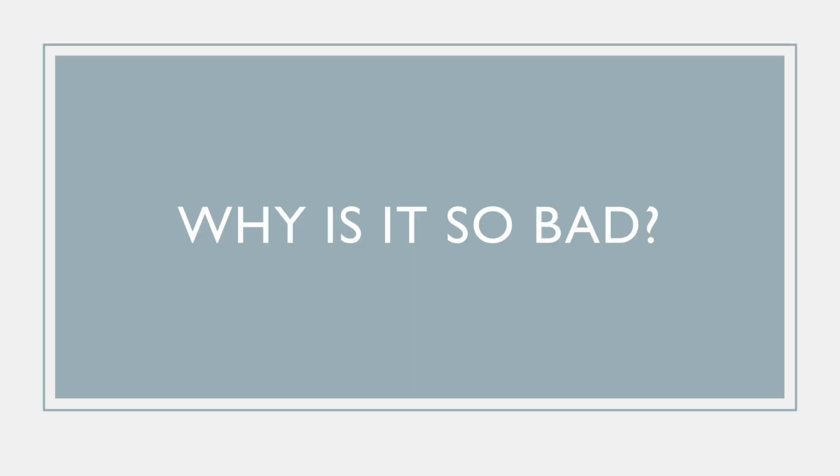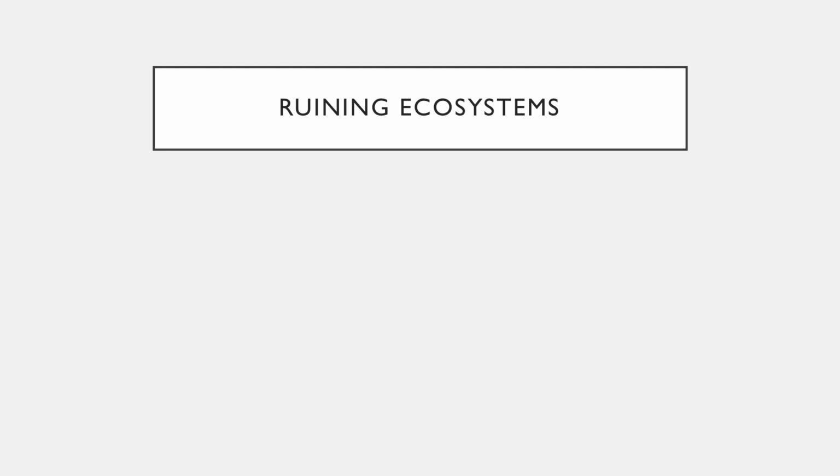So, with all of this information, we know that there is a problem, but we want to know, on the other hand, how big is the problem and why is it so bad in the ecosystems that both these plants and these insects are in. So, it lowers the biodiversity. When lowering the biodiversity, you're ruining the chances of communal interactions.